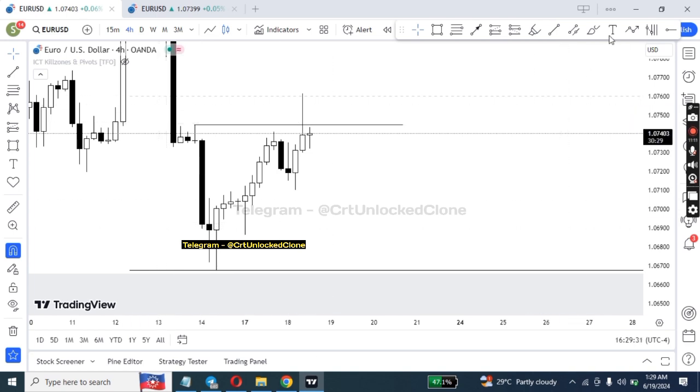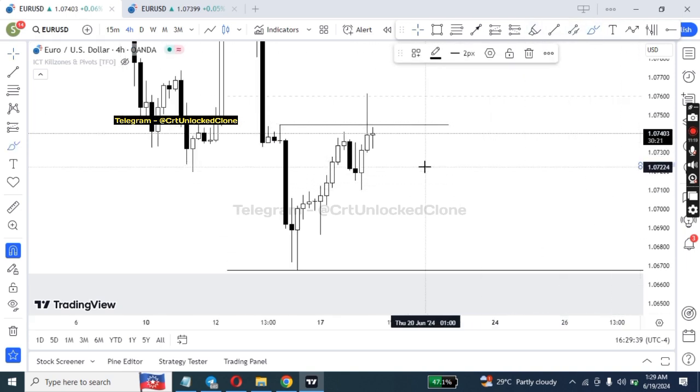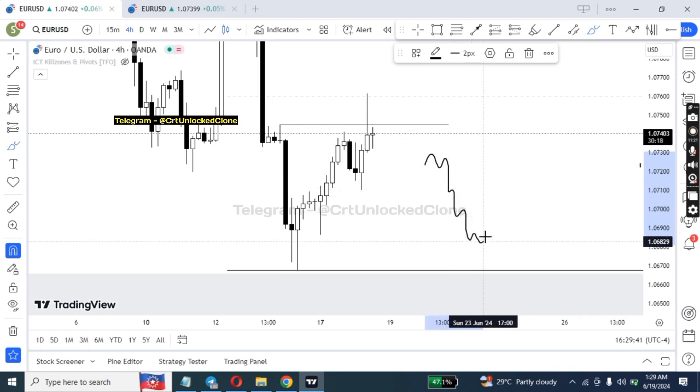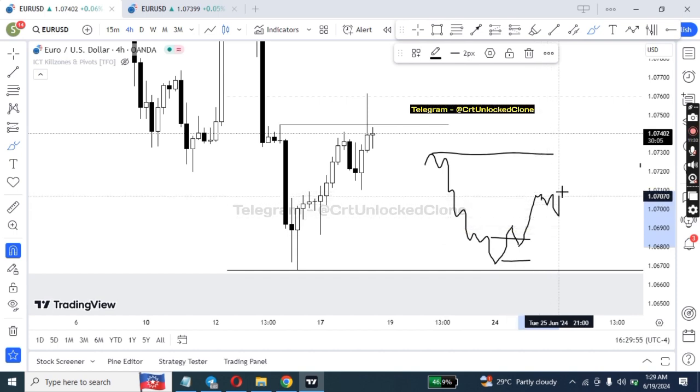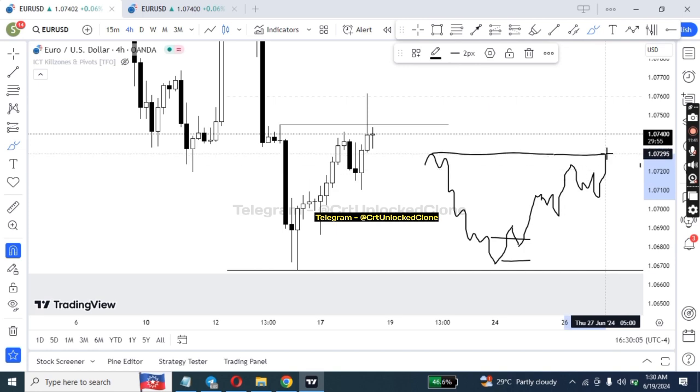Right now, if you know about TSQ or the sequence, then you would know that when we have a certain range, such as right here, let's say we have this range right here, and then we reverse from here, and this is, let's just say, our drawn liquidity. Then first of all, we have model 1 entry, right? Then price reacts from here, and then it has a turtle soup here, and then before it takes out this high, what happens is that price stops right here and then retraces it, and then has another turtle soup before taking out this high. This is what we call a KOD.